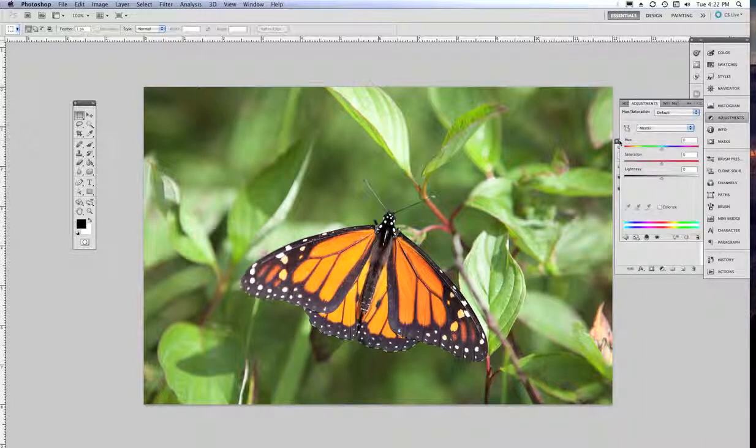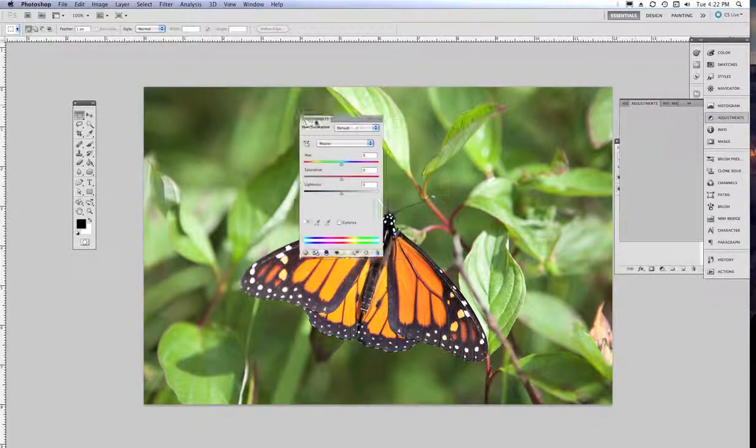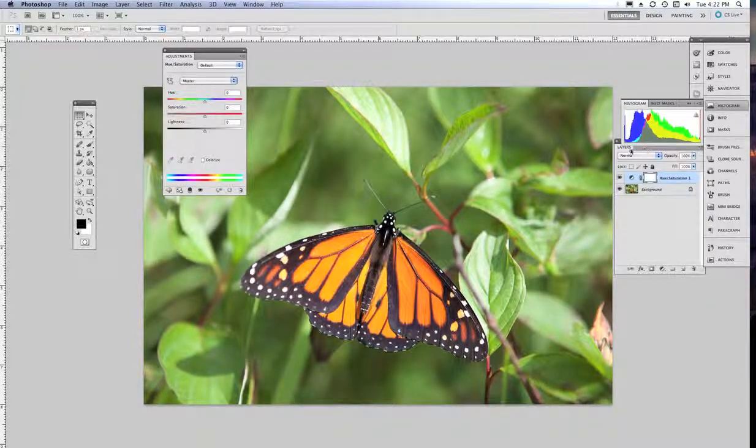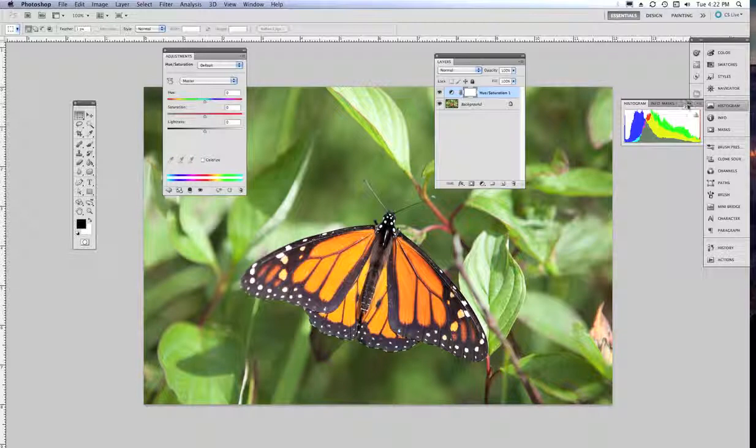Now I'm going to move out my layers here for a second. I'll put adjustments out, and I'll drag out the layers palette so you can see both at once pretty easily. So notice it has put an adjustment layer on here. You can see the masking white box that we see when we normally use a layer mask. So now I have also these controls off to the side.